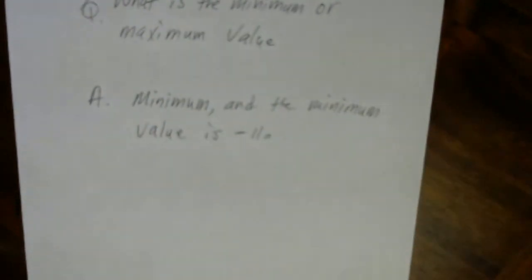Now, on the video that's on the announcements, I did do a different example. In that example, the coefficient was not a positive 1. So you can kind of see what takes place when the coefficient is something other than a positive 1. All right, so I did want to stop the recording.